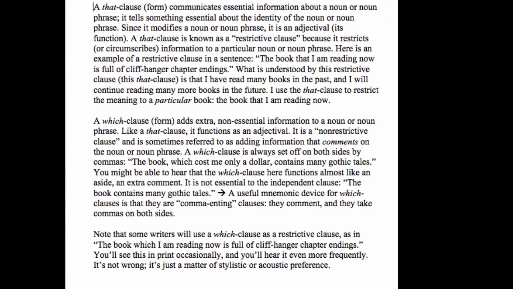Now here, we're going to look at a couple of examples of that clauses and which clauses. If you'll follow me here, we have an example of a that clause. The book that I am reading now is full of cliffhanger chapter endings. Now, what's understood by this restrictive clause is that I have read many books in the past, and in fact, I might be reading many books right now, and I will continue reading many more books in the future. The that clause is used to restrict the meaning to a particular book. That is, the book that I am reading now.